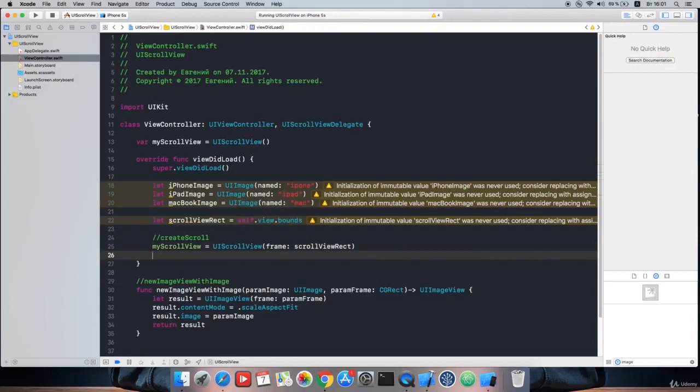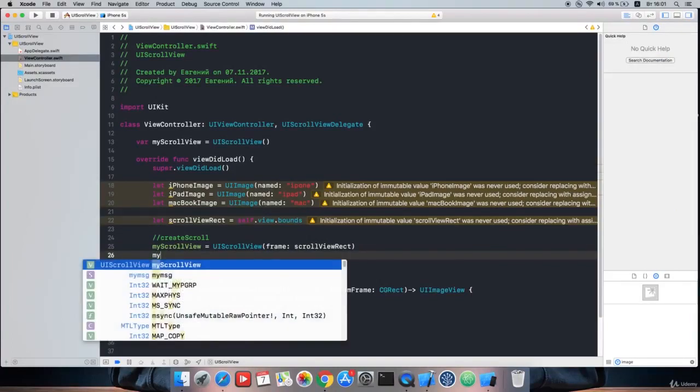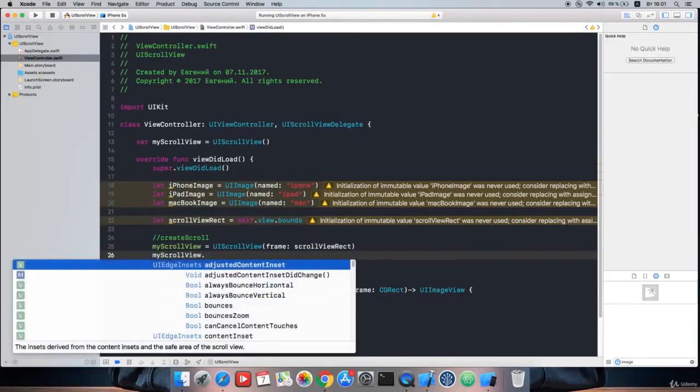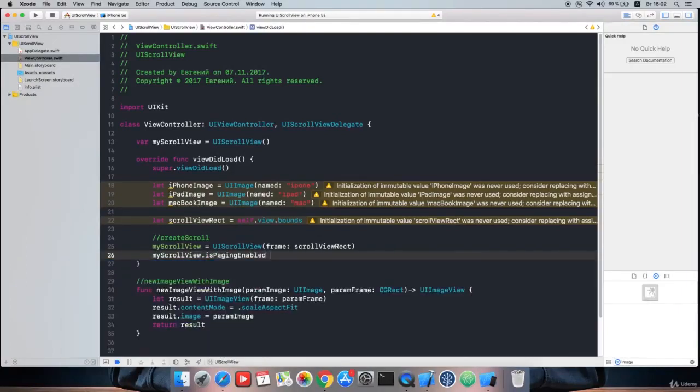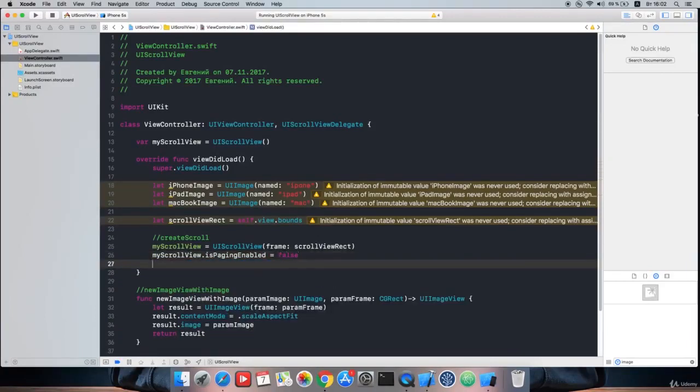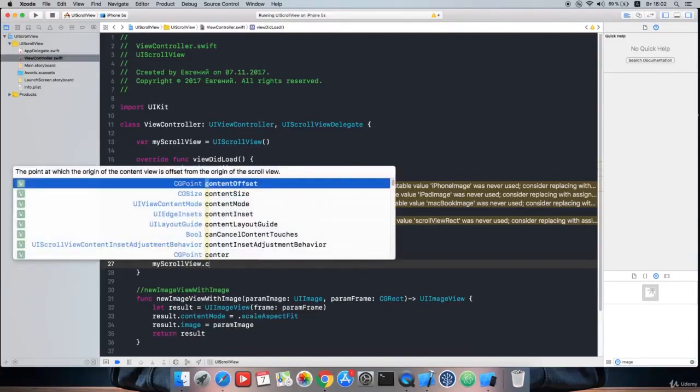Stretch it around the screen as we have done. There is such a parameter, isPagingEnabled. Let's set it to false. I will explain to you what it is later.